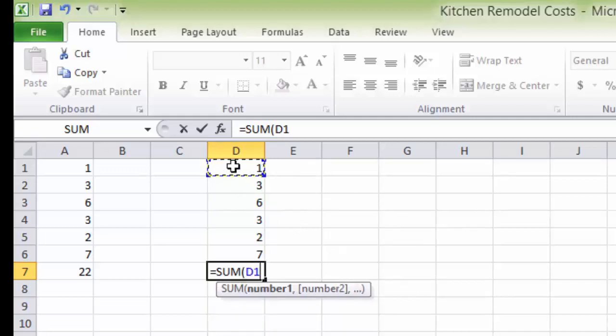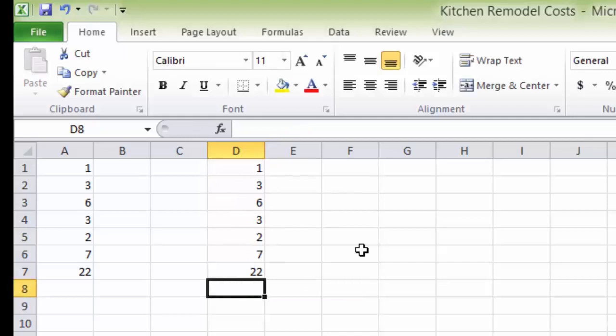So if I just click on the first cell, notice how it says D1, and what that's referring to is column D right here in row 1. So that cell is called D1. Now if I just wanted that one, then I could just hit the enter key, and that would be great, but I want all of these, so I can actually click in the center of that and drag down, and notice it puts in a colon. There. And so now it says D1 colon D6. So that's adding D1 all the way through D6. They're all highlighted and they're all included in the formula.